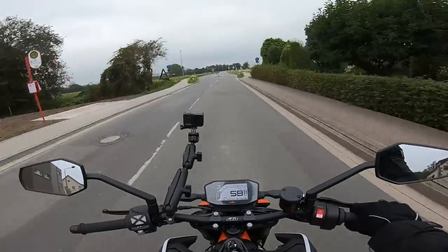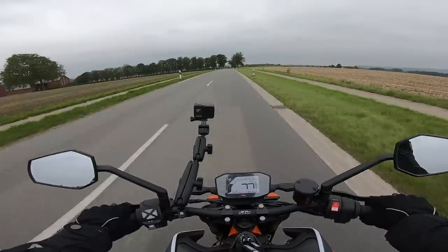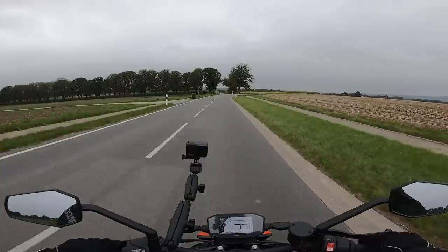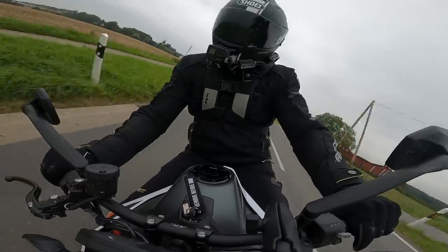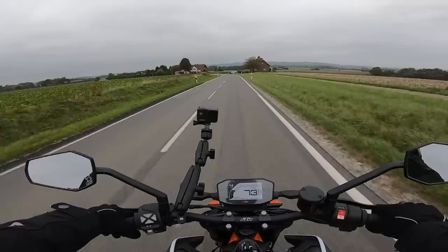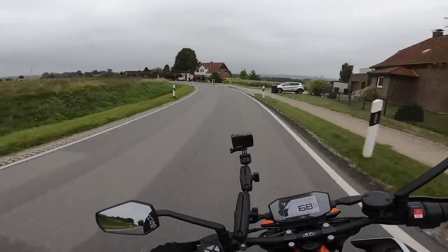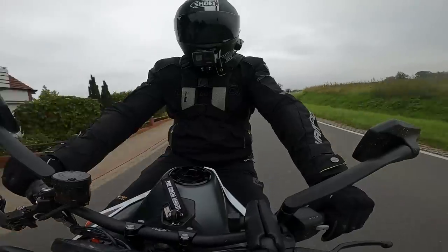Just for example, the 790 doesn't have adjustable suspension. This does. Obviously, this is nearing the 900cc mark, so you automatically get a bit more power, a bit more torque. The power is about 119 brake horsepower, which is up on the 790, and it has 99 newton meters of torque. So an absolute weapon of a machine that doesn't weigh very much. I'm not exactly sure how much it does weigh, but it's probably around the 180 kilogram mark. I will fire that up on screen.